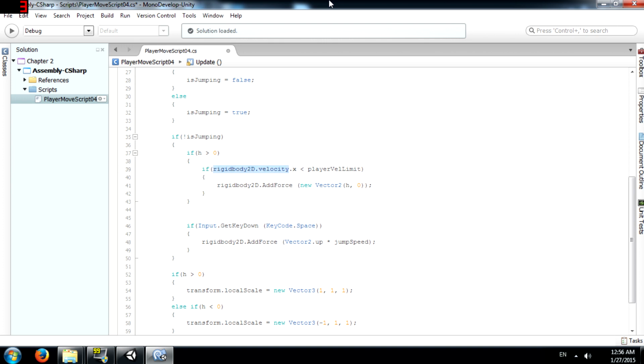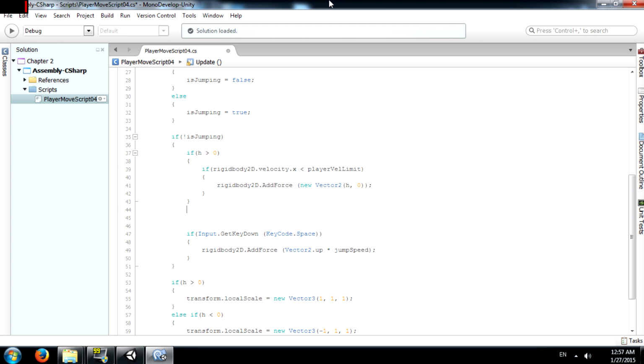Now we are adding this extra if statement because when you're comparing the velocity, if the left key is being pressed, then the velocity is actually going to be negative, and so in that case the comparison becomes opposite, because positive 4 is greater than positive 3, but negative 4 is actually less than positive 3. No, sorry, negative 4 is actually less than negative 3. So in this case we need to change it.